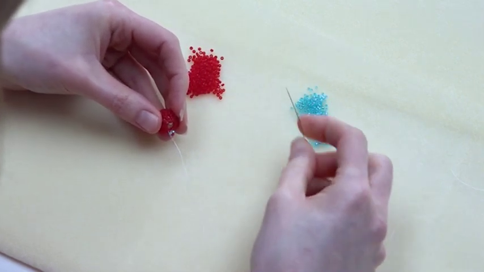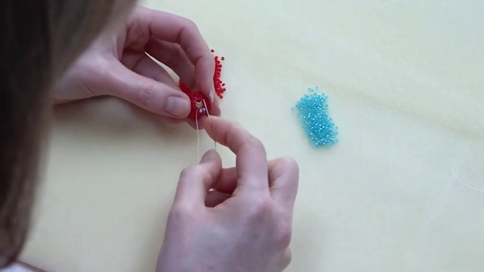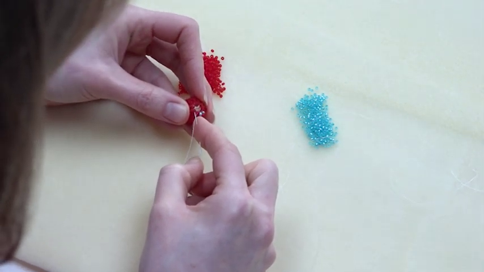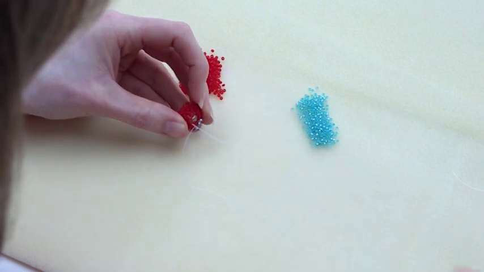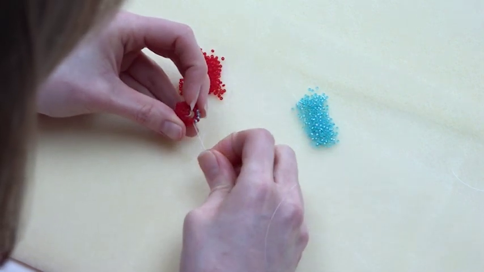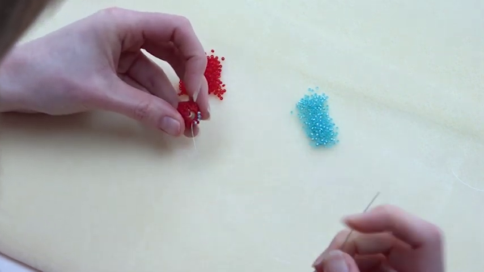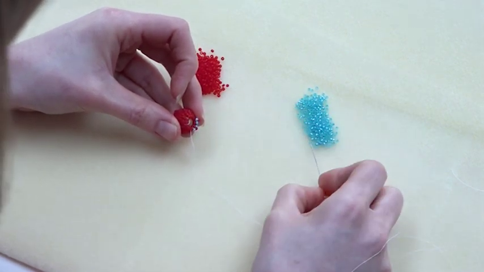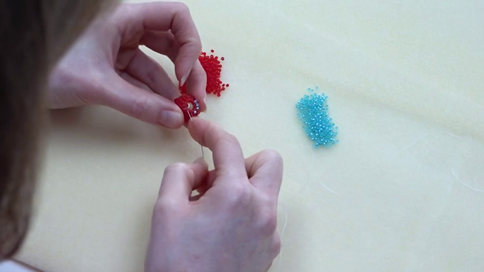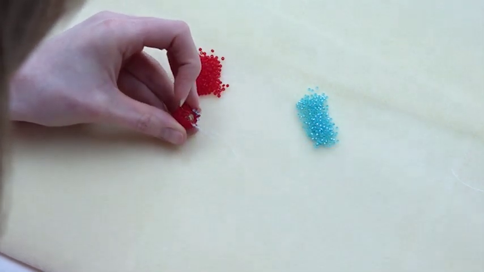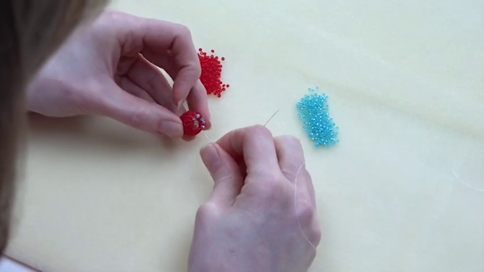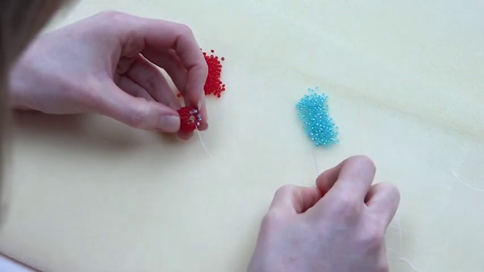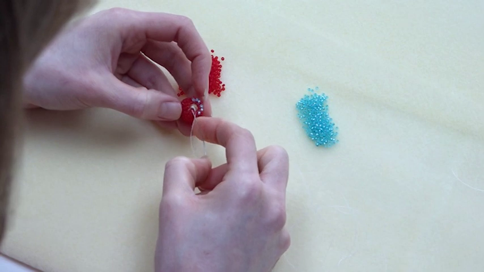So next stitch, same again, three beads, and I've got my contrast in the middle. This time I'm going to miss out the next bead from the head, and go through the one after. Again, pull it up tight, make sure the loop hasn't twisted at all, and we're just going to keep on doing that, adding little groups of three beads. So the rest of the way around the head, each time you're going to be missing out one of the beads on the head, as you add in your next set of body beads.